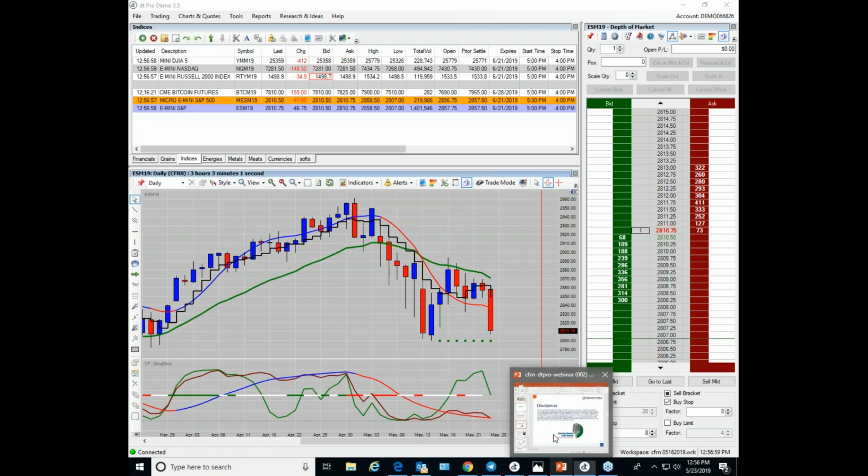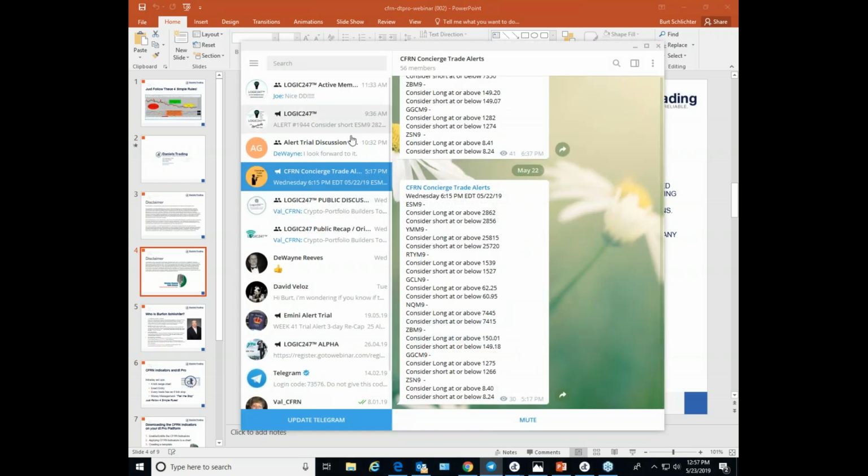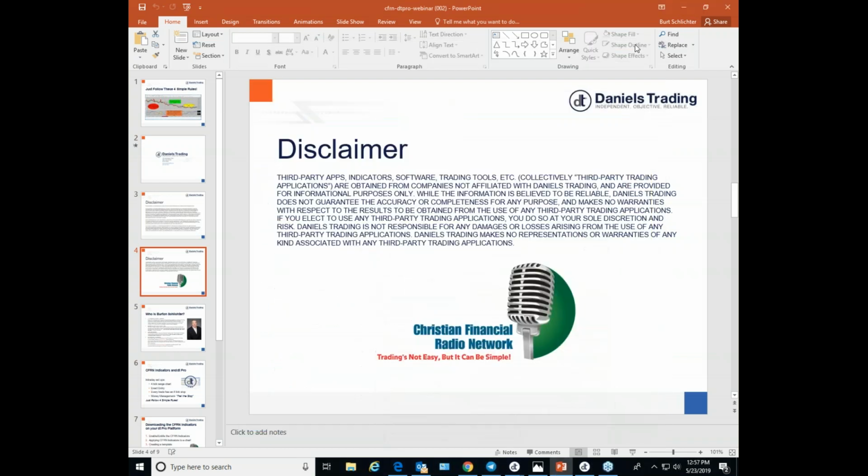So that's my role. CFRN, it's their indicator set, right? As outlined here, they're software trading tools. They're a third party. They're the educator. So if you raise your hand and say, I want to be a CFRN member, any funds that exchange hands is going to be between you and them, CFRN. Anything on their website, any videos, the Logic 247 that you have in front of you here, products of theirs, Thursday night workshops, all that stuff, if you're having trouble with it, you'll reach out to them directly.